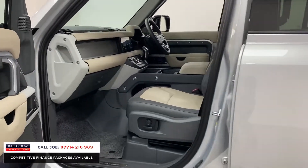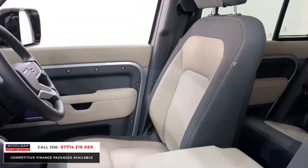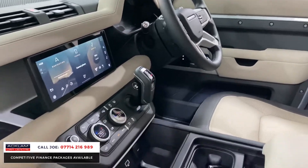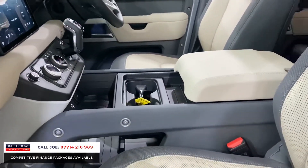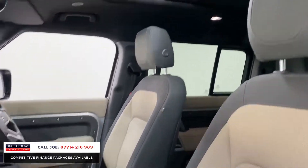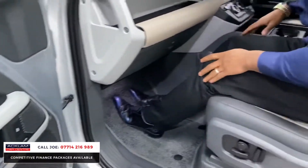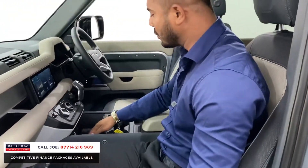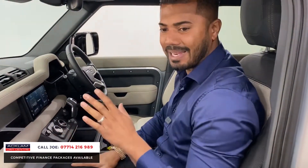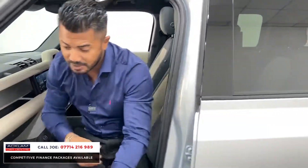Look at that interior — what a special car! That dual interior in ivory and a very dark blue finish continues onto the dashboard and gearbox. Dual-zone climate control, heated seats front and rear, heated windscreen — it's just got everything. Lane assist, Meridian sound system, electric seats with memory seats both for driver and passenger. Lots of cubby hole space, USB and USB-C with 12-volt sockets, grab handles, and the finishing is just to die for.